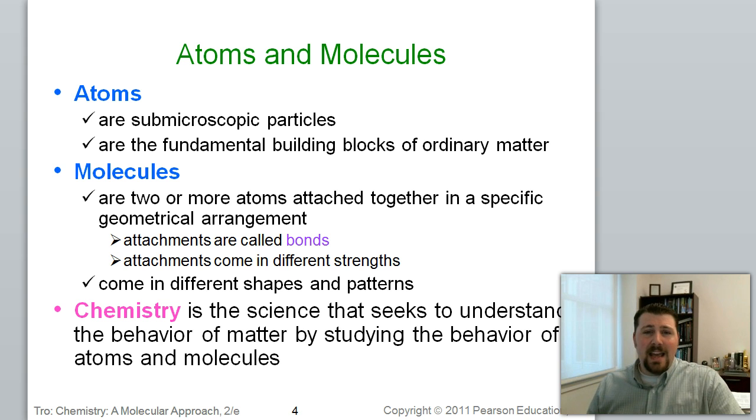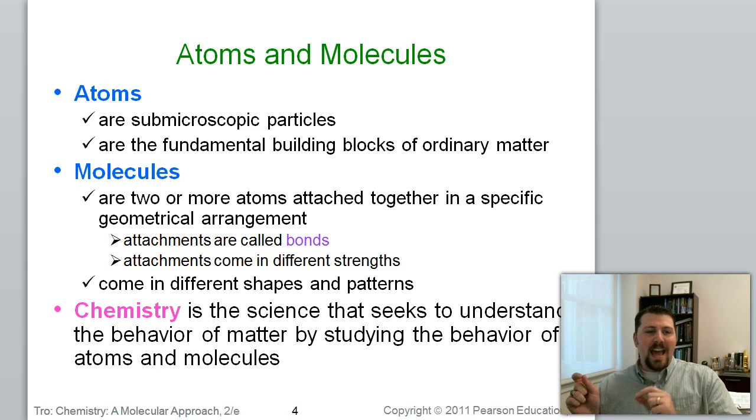Everything is made up of atoms. Okay? That includes water, gases, the wall in front of me, the computer screen, my desk, everything is made of atoms, and so chemistry is a huge subject that has something to say almost about everything, depending on how far you like to stretch your chemistry, if it goes as far as physics or not. That's a question for another day.